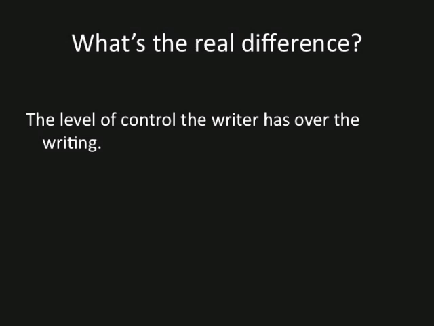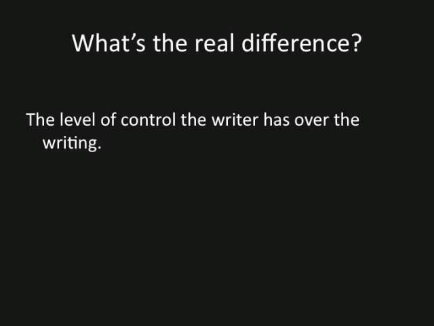In other writing situations, though, you do get to make a lot of decisions about what the writing will look like. Sometimes you may even have writing assignments where the teacher allows you much more flexibility in terms of the content of the writing or the structure of the writing or even the style of the writing. Probably an extreme example would be writing in a journal or diary, where you are the intended audience, and as a result, you can write pretty much however you want. You can write about whatever you want. You can write in paragraphs or not in paragraphs or however many paragraphs you want. You can structure the writing however you want.